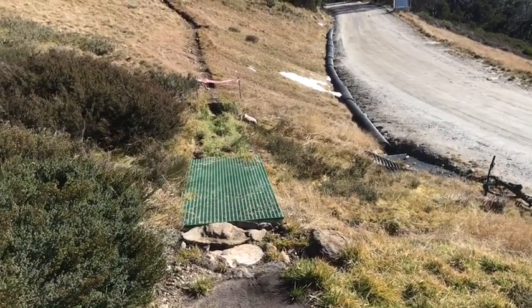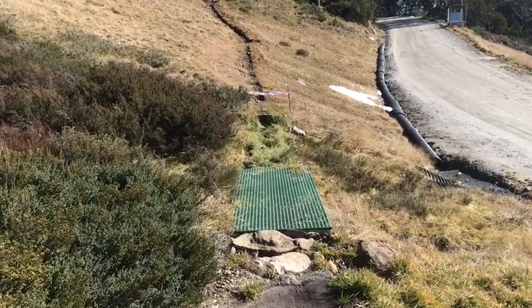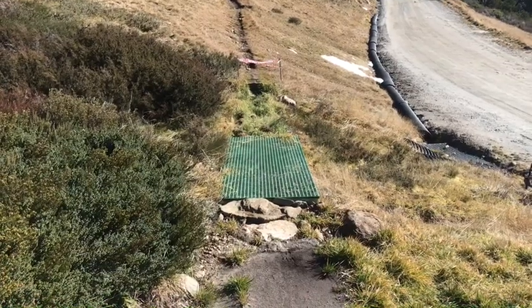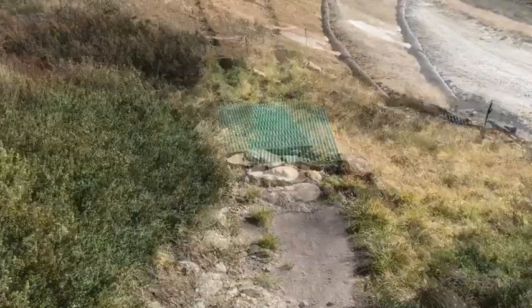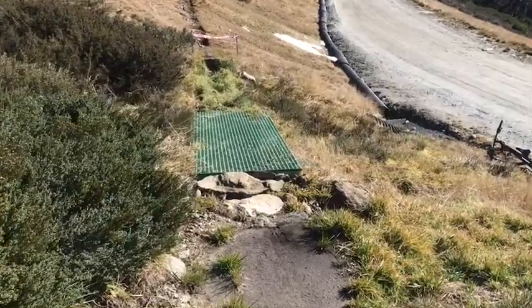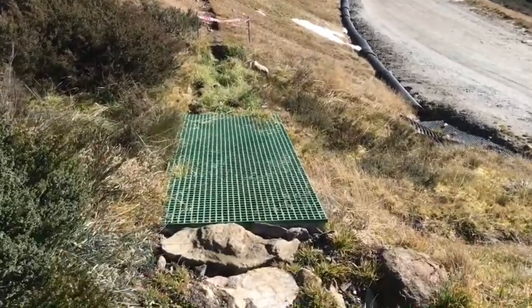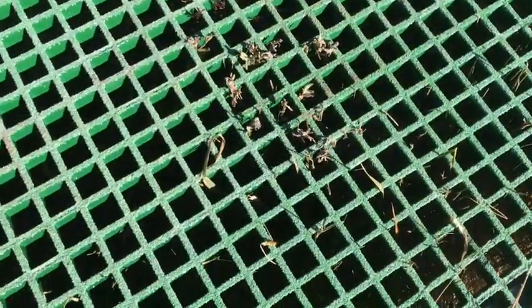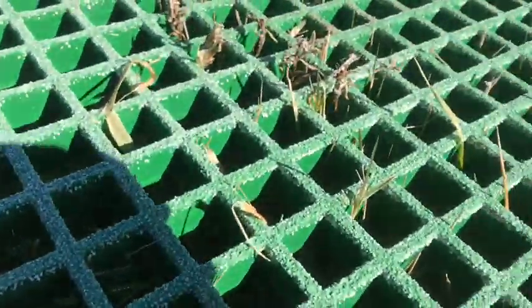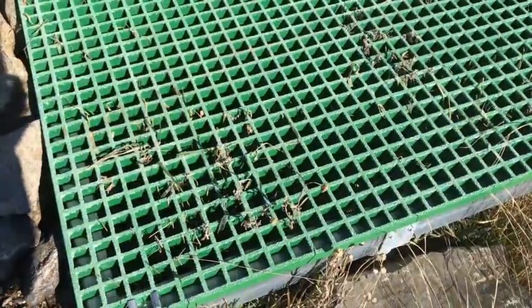It's a sphagnum bog. So the construction of the bridge over the sphagnum bog is intended to protect the bog from damage from cycling. However, there are some complications that I'm going to take you through now that you'll find quite interesting. So there's two issues that we're going to talk about when it comes to the protection of wetlands from damage from mountain biking. One is the introduction of weeds, and the other is the inadvertent damage to the wetland by the construction of the bridge itself. The surface of the bridge is made up by this plastic cross-hatching that's designed to provide a really good grip. So you can see how it's got sand on it there. Really good grip for mountain bikes, but also not accumulate any material on the top of it.